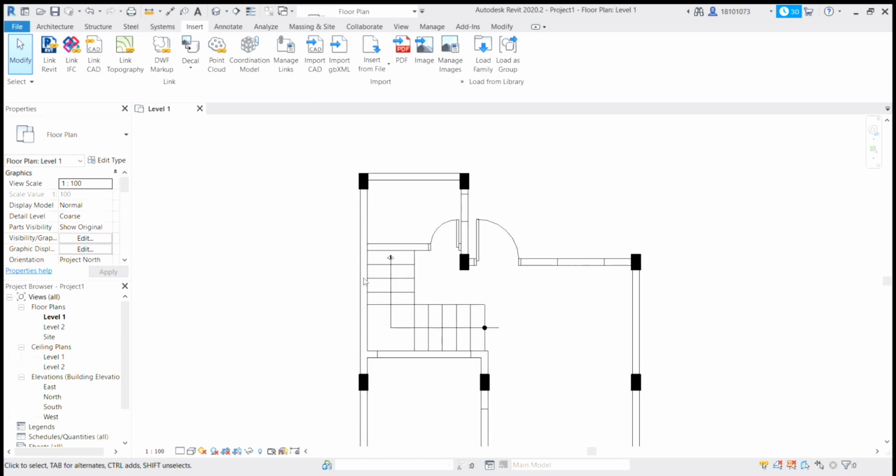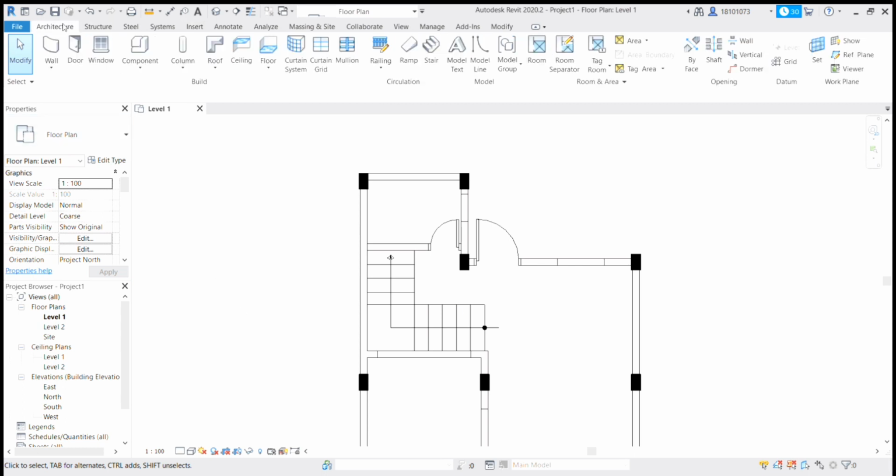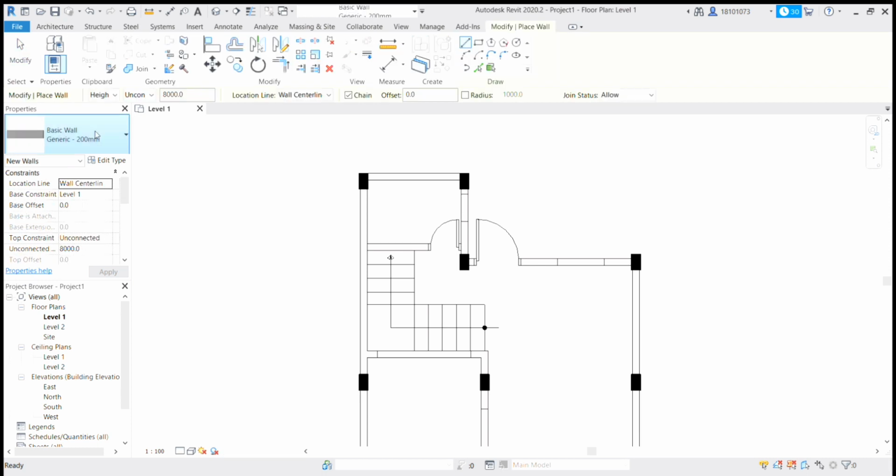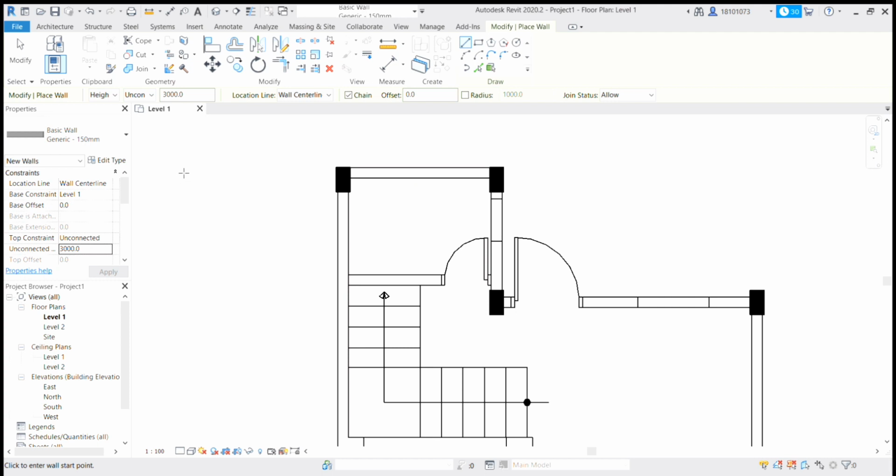To start it all off, we need to go to architecture and then wall, to pick the specific wall you want. Ours is 150 millimeter, so I'm going to choose that, and then I'm just going to edit the height of my walls to 3000 millimeter.